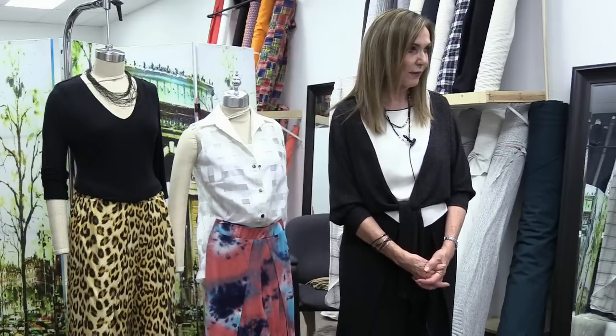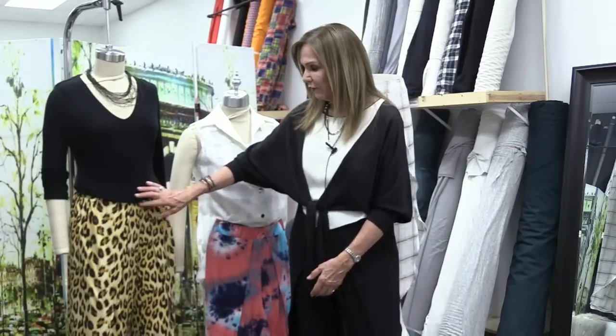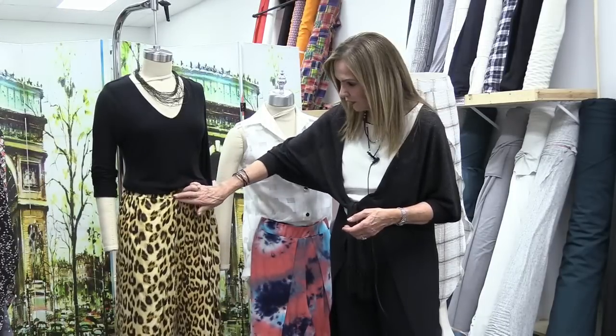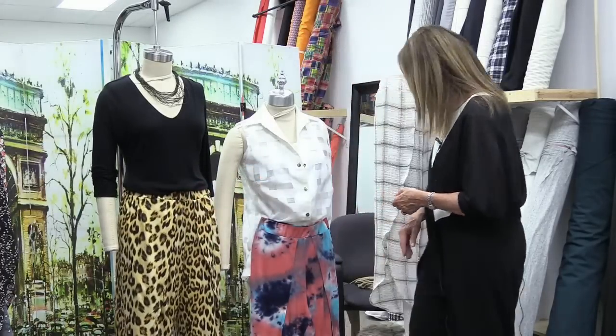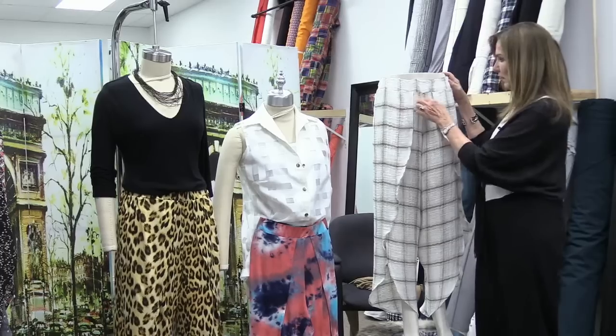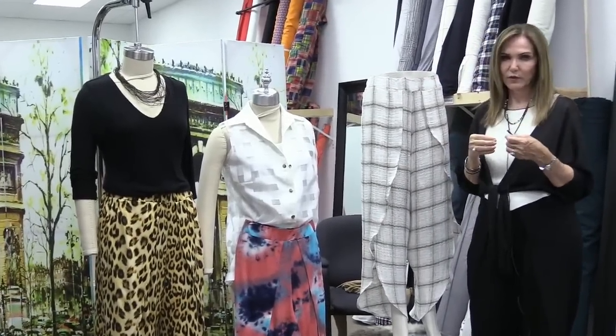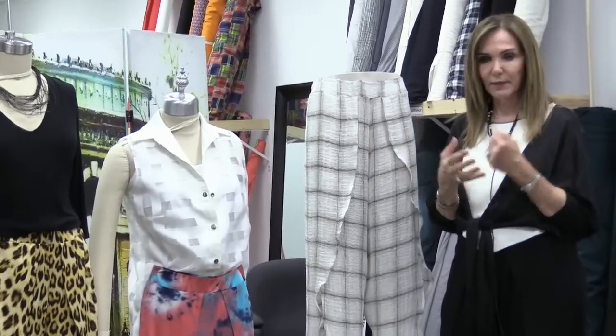I joined late, but if you eliminate the tie, how do you secure the front of the pants? That's a really good question. The front of the pant, we didn't answer that, even if you'd gotten here early. So the front of the pants are sewn into the waistband. So here's the front and here's the front. I guess I could go back to this one. The waistband is purely decorative. It has nothing to do with keeping the pants closed. It is simply decorative. So they secure into the waistband. So you can leave the tie off if you opt to.